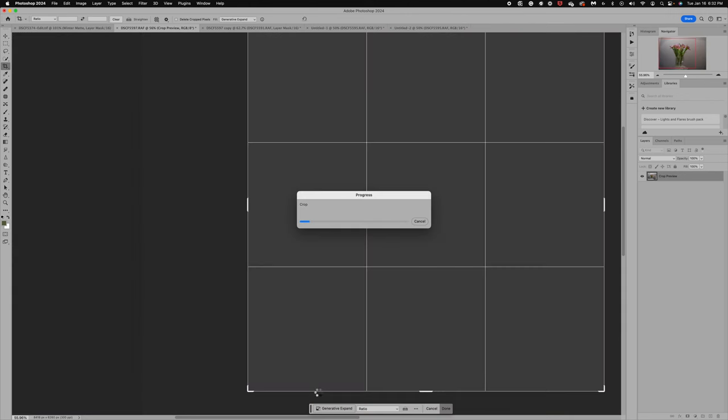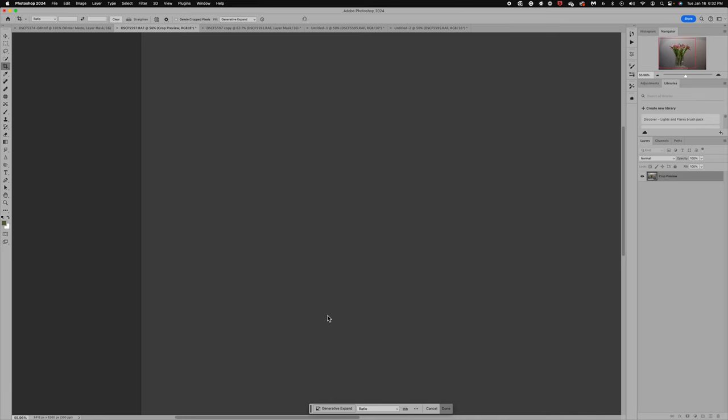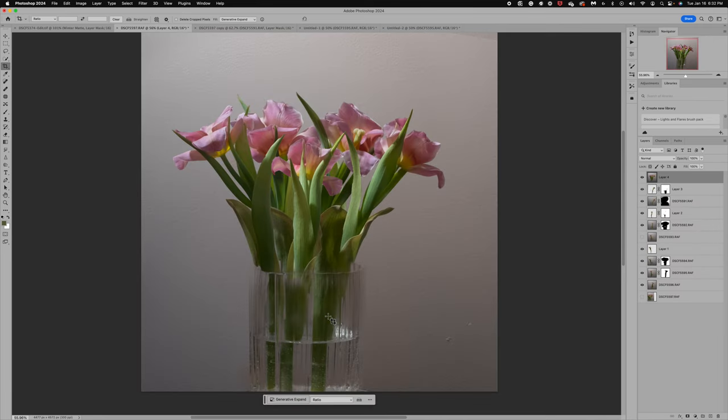And then the next thing I'm going to want to do is I will duplicate this layer, and then I'm going to do some cleanup. So I'm going to use the remove tool. I am going to add maybe some oil paint, and I'm going to clone on the bottom for the petals. So I'm going to go ahead and work on that. I'm going to fast forward this a little bit for you in the video, and then I'll show you the final arrangement.